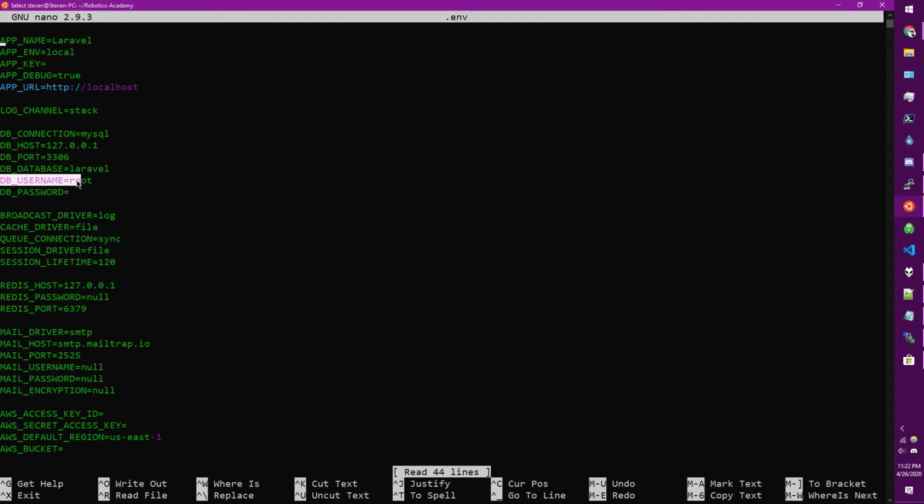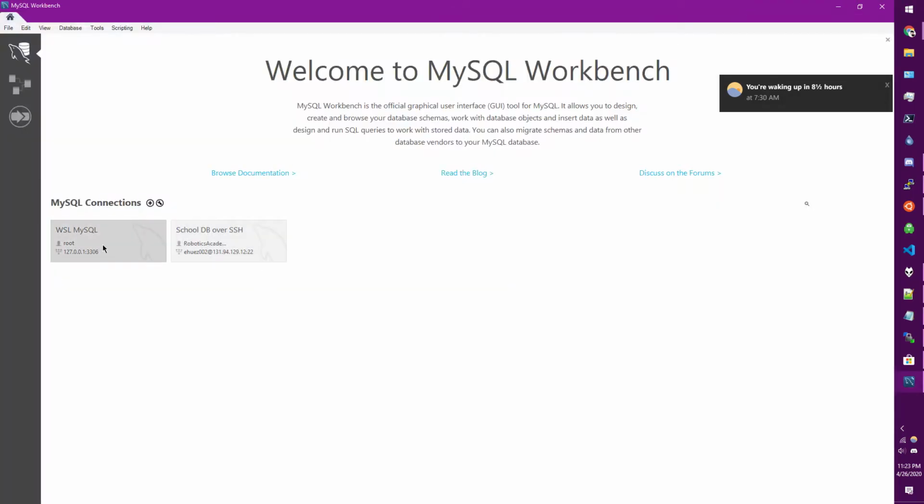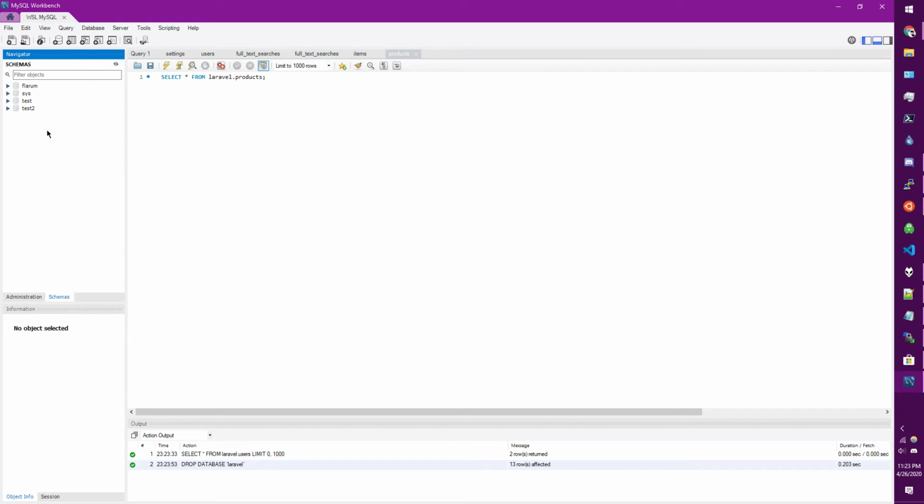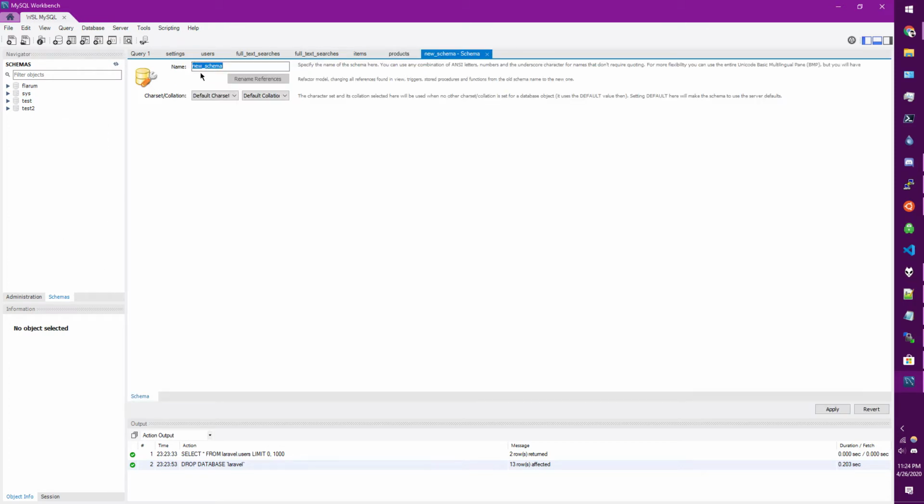For this example, we will be using the root account with no password and a database called laravel in your MySQL. You could go to your Workbench and create a new schema called laravel.